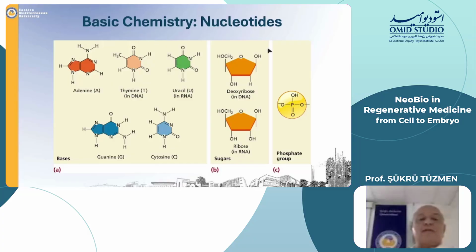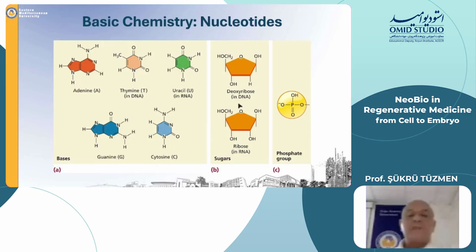So here you're looking at the basic chemistry of the nucleotides. On the left-hand side, you see the structures of the bases themselves. The adenine here, which is a purine, is a double ring. When I say double ring, I'm referring to the benzene rings in the structure. And then guanine, the same thing. Also, the pyrimidines are single rings, and they are as you see them here.